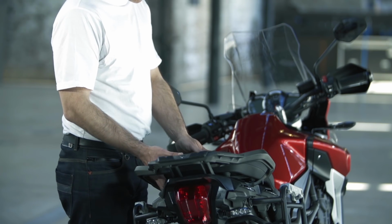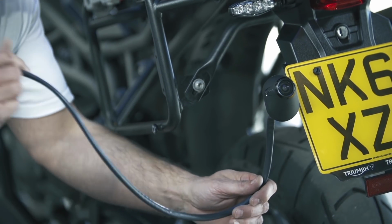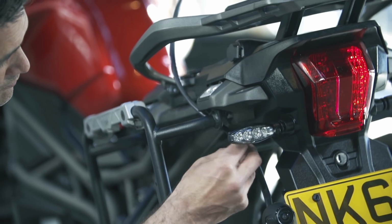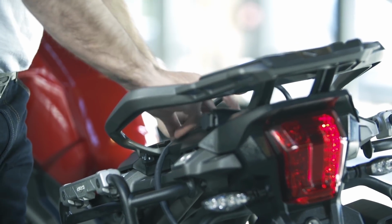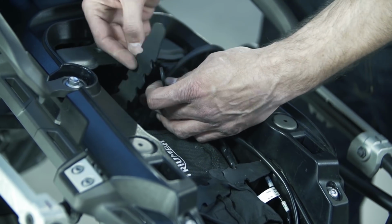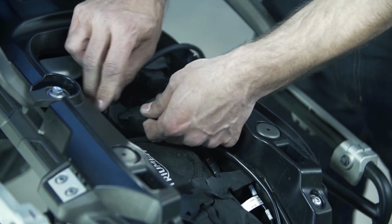Lift the motorcycle seat and locate the battery terminals. Now, run the cable from the rear of the camera into the motorcycle battery compartment area, positioning it in such a way that it will not be trapped once the seat is replaced. The multi-use cable fixings can be used to secure the cable along its length, so that the camera can easily be removed and refitted if necessary.